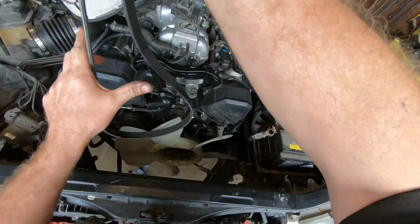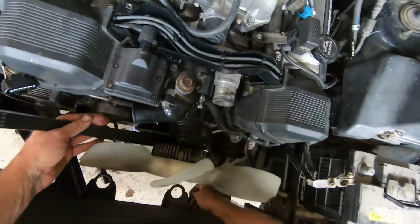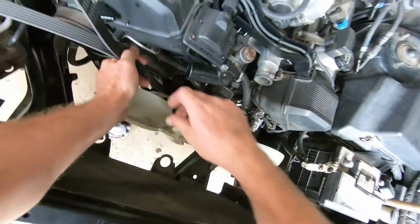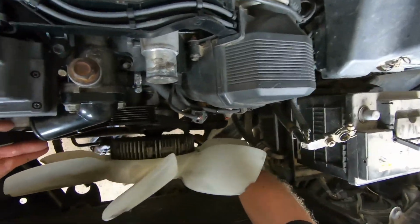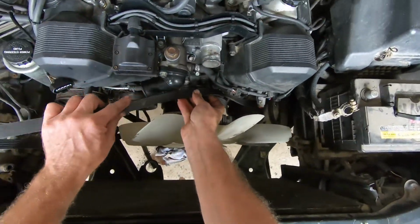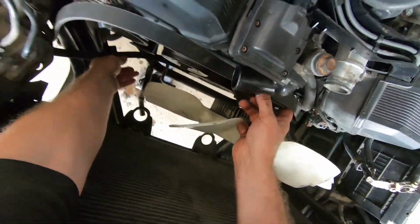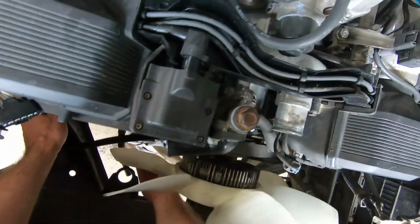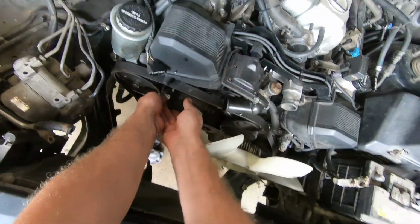Okay, so what I'm going to do is go down this side of the fan. I'm going round the crankshaft pulley. I'm then going to go around the fan idler, fan unit, around the air conditioning, coming up to this top idler. Hope everyone's keeping up. Across to the power steering. I'm going to flick my other hand under here now. So I'm keeping it on the crankshaft pulley and onto that alternator.